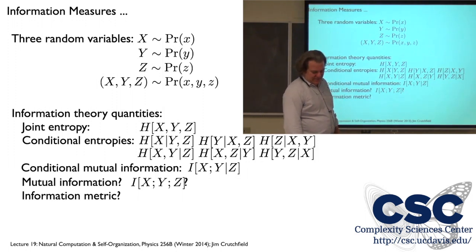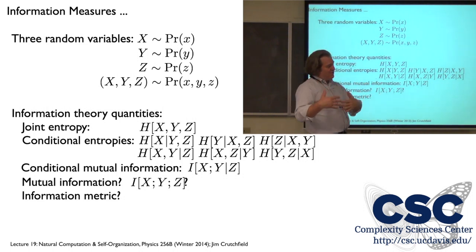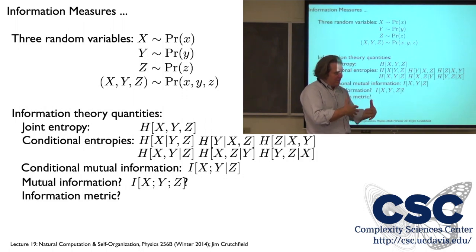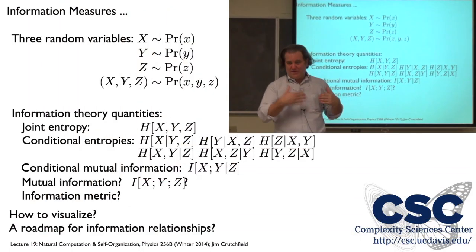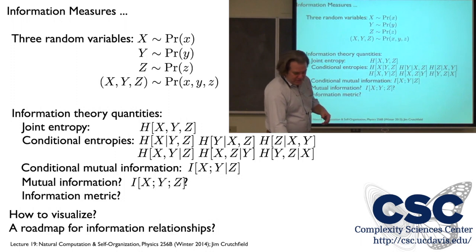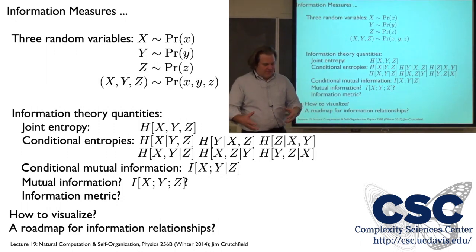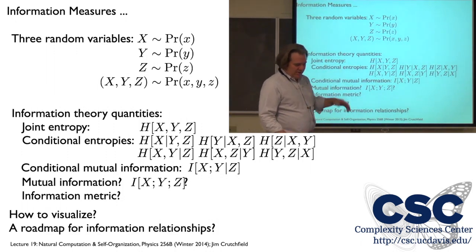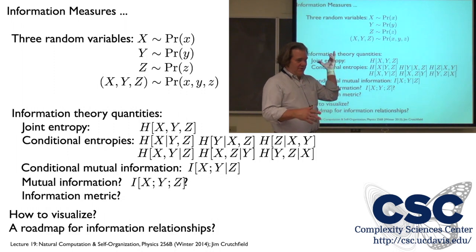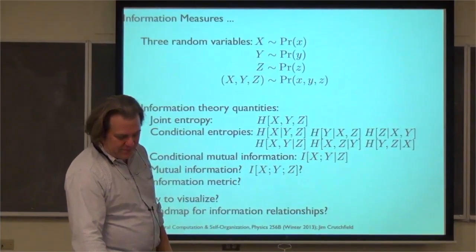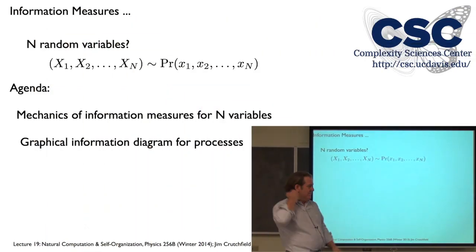What could that be? It was sort of all of the unshared information before, the outside crescents. So you could use analogies with a two-variable case to extend to three variables, and we're going to actually do that in a couple of situations. But generally, how are we going to deal with this? How are we going to visualize things? Is there a similar kind of roadmap that we just had for the two-variable case? And then, of course, for n variables, we're now expecting this to get kind of messy.